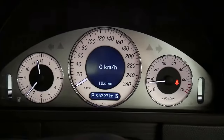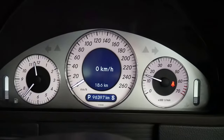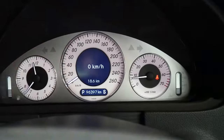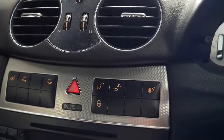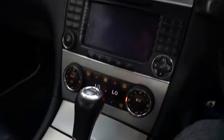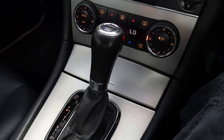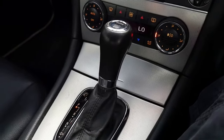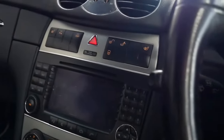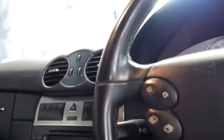I'll give the engine a bit of a rev for you. It just sounds silky smooth. Heated seats, which are nice. And you've got this titanium trim which, in a convertible, makes sense. I do love the wood grain, but with the roof down all the time being a convertible, it has the tendency to fade — this won't. Even though this car has been garage kept, if you want to take it up to Palm Beach or down the coast, you don't have to worry about leaving the roof down and having your timber fade out on you.